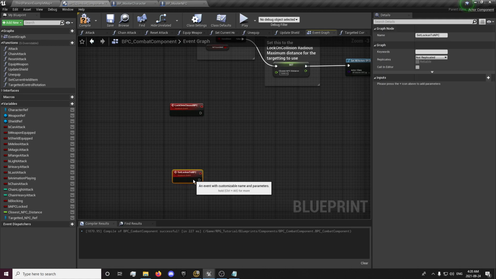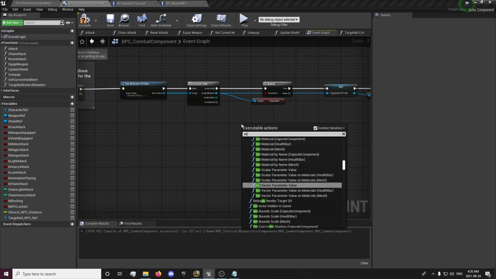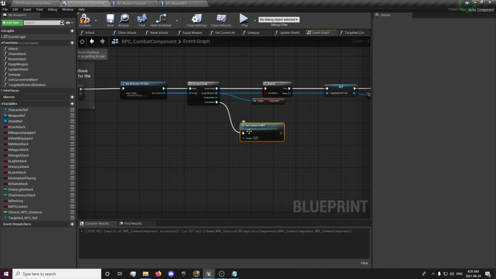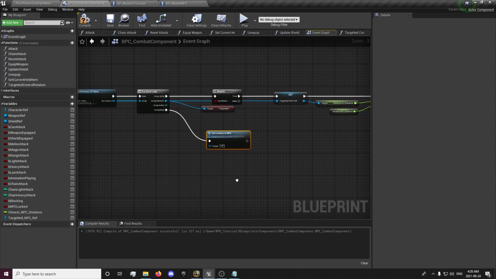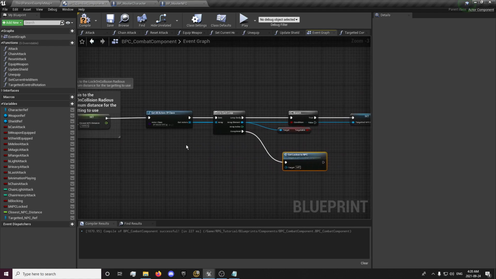And this will be used to run through our lock-on event. And we'll run this right here when our loop is complete. I'm just going to comment this.